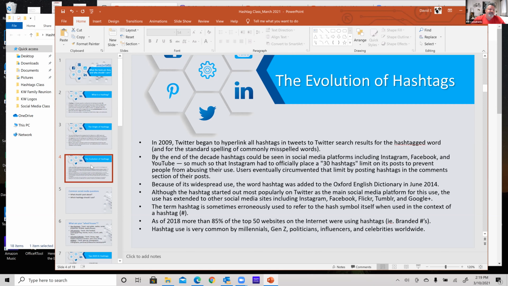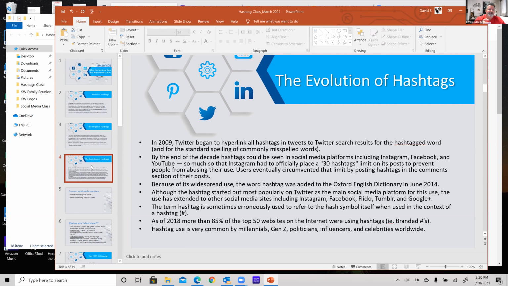So Instagram was the first social media channel that really pulled that back, and they said, hey, you know what? We're not going to let people do that. We are going to limit all of the hashtags in our post to 30 hashtags. And gang, that limit still stands to this day. If you ever go on there and try to add a 31st hashtag, you will get a warning that says you can only do 30 on Instagram. So that's still there to this day.